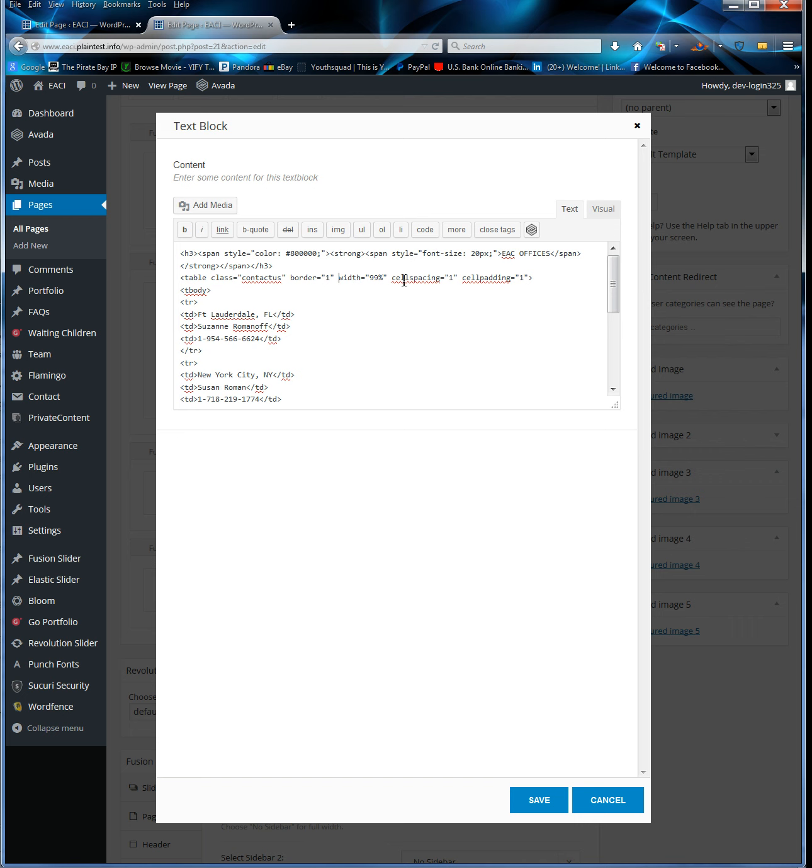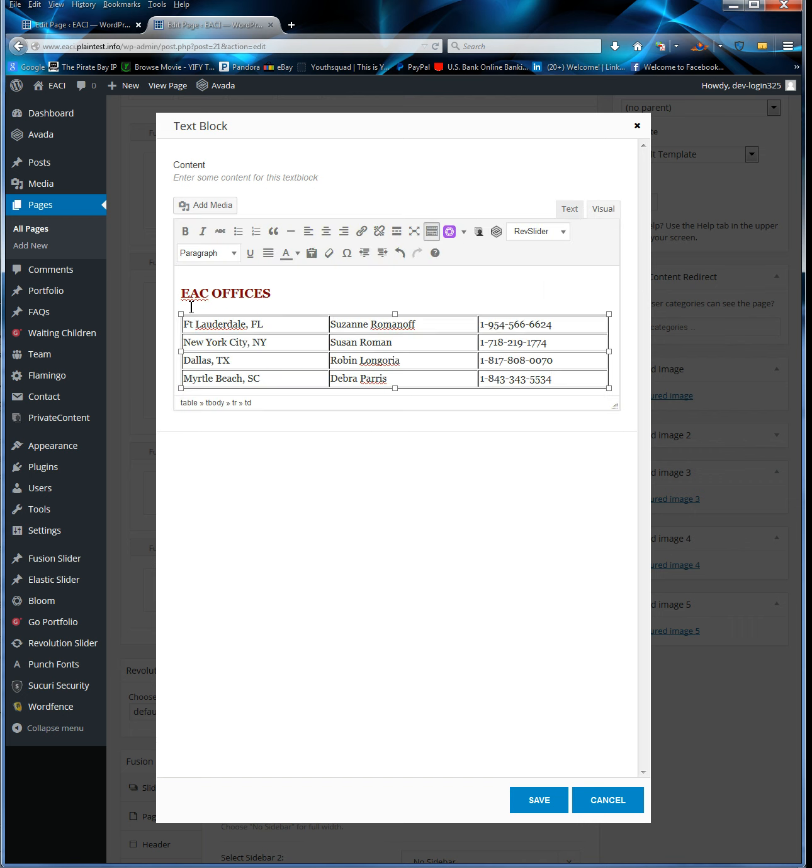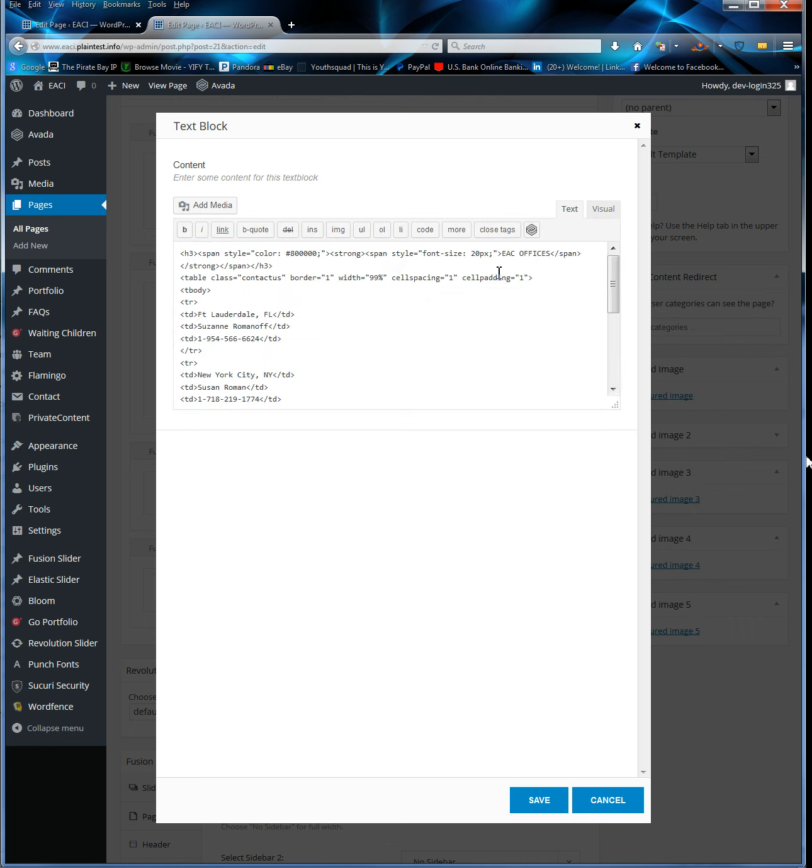I always set the table width to be 99%. And what 99% is, it's 99% of the total element size. The element size is the size of the page content, and the only thing that's controlled by is what's left over after the sidebar is added onto the page. So it's automatic. Let me show you. It's at the very top. It's actually a table class. I'm just going to copy it just in case.